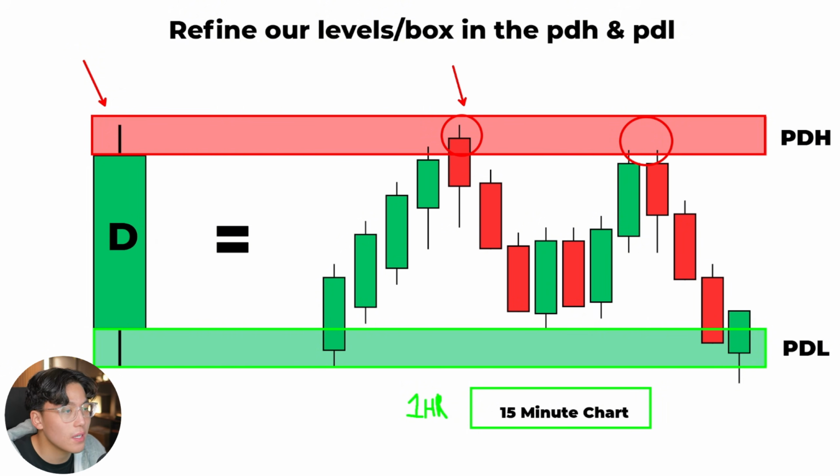So as you can see here, I have the previous day highs boxed in, and on the bottom, I have your previous day lows boxed in, and these are going to be our key areas in price that we're going to be looking for. But with this being said, let's go on to step number 2.